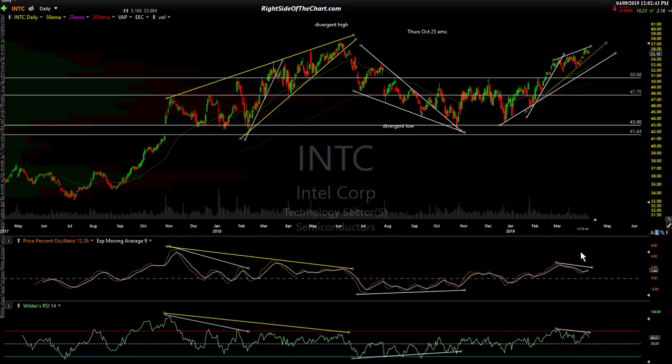If Intel comes back in, and I think it will, and here's a common theme, a lot of these stocks have clean negative divergences forming, and so I think a correction's coming very soon, and that correction, the next one on Intel, will take it at least back to that white BOD trend line. Maybe we continue to wedge higher from there, or maybe we break down and that first target would be about 50.68 or so.